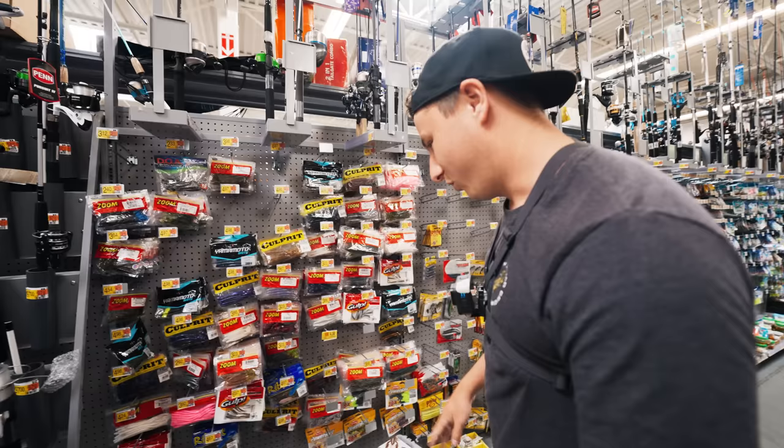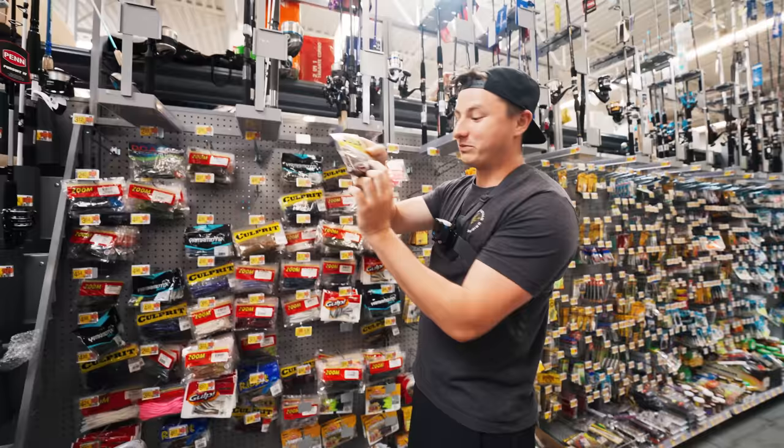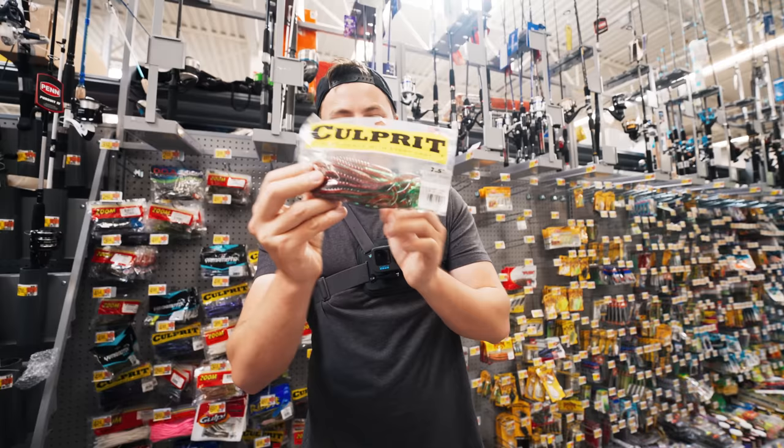We're gonna go with just a worm, so I can go with my favorite worm because it's such a broad topic. I think we're gonna go ahead and get, gosh, I don't even have my favorite worms here. What we're gonna get for $4.98 is the culprit worms, but we have a double W because we have worms and this color is watermelon red core. So super funky and weird color to try. But W was probably the easiest letter of this whole entire challenge, but now we have WX.